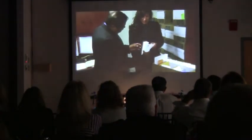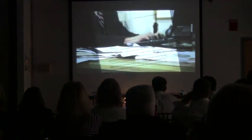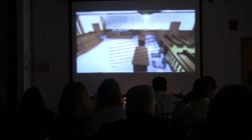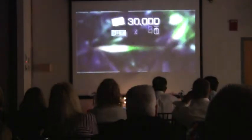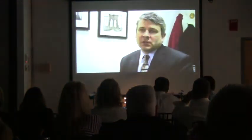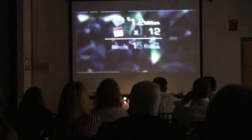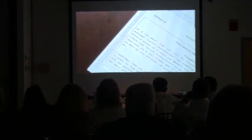Postal inspectors began to investigate after receiving complaints from victims. Then they filed an administrative action with the courts to cease Maria Duval's mail. You're looking at 1 month's worth of envelopes from victims of this scam, more than 30,000 pieces of mail. At about $40 a piece, that would be about $1.2 million that we have saved for the victims. Over the course of the year, that would be something in the neighborhood of $15 million. The letters did have a small note on the side stating, this solicitation is for promotional purposes only.